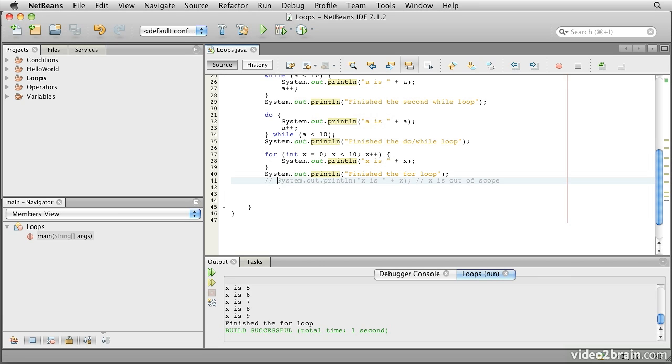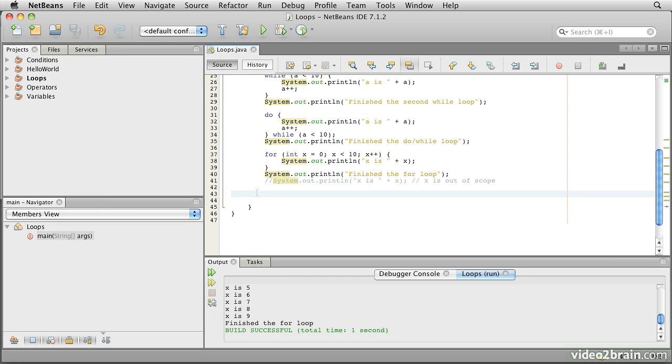Another piece of the for loop that is worth noticing is that in this declaration, if we create a variable declaration here, the scope of that variable is limited to within the curly braces and the body of this control structure. So here we have a statement, print out x, but you'll notice if we uncomment this, that this is actually an error because the variable x is out of scope at this point. It exists inside this block here and then inside the curly braces. By the time we reach this point, it has ceased to exist. So we can't do that one.